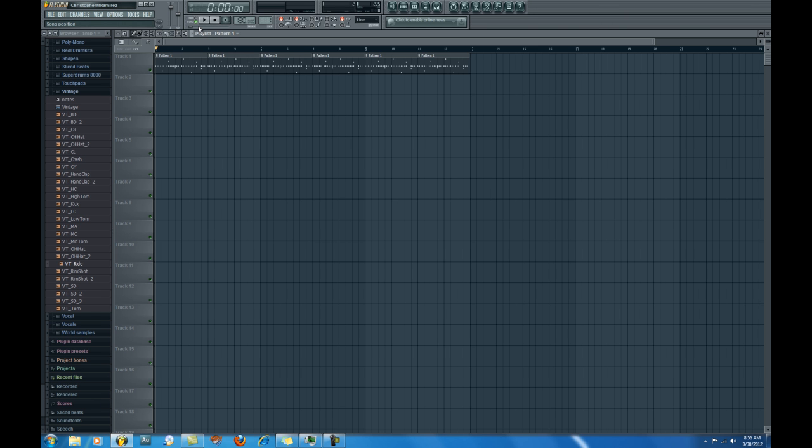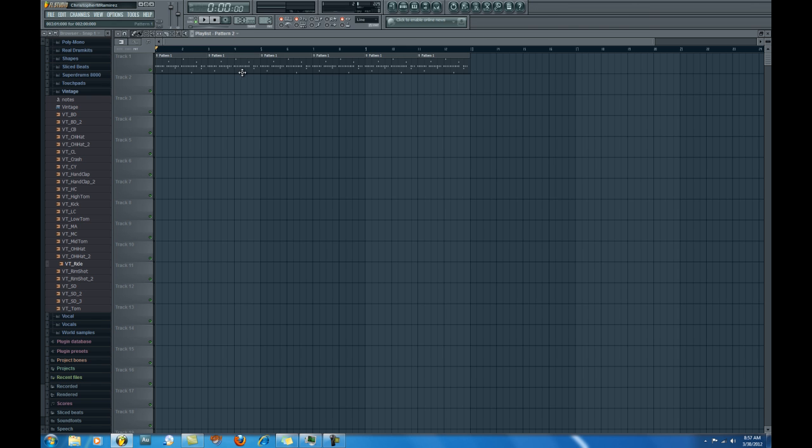Now, in order to change your pattern the fast way, you see how we're in pattern 1 right here? Now we want to make a separate pattern, a clean slate pattern, basically, so we're going to go to pattern 2. To switch to pattern 2, you simply press F4, and you're prompted to name pattern 2. You can either name it or just press enter, and it's pattern 2. Now you see in the playlist, it's playlist pattern 2.